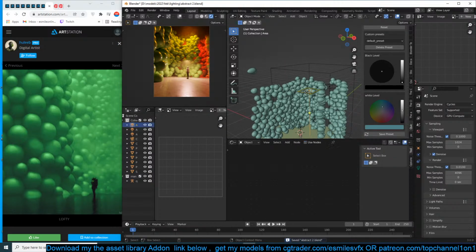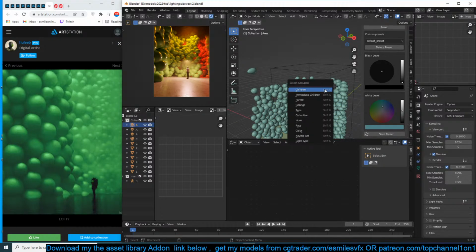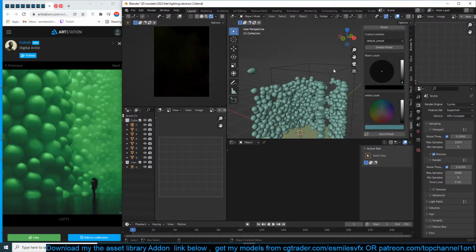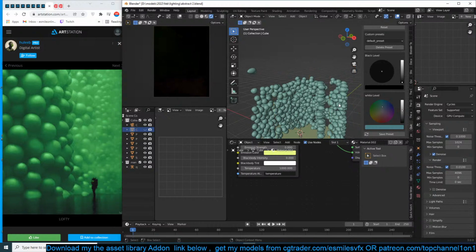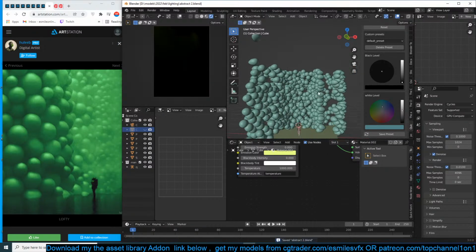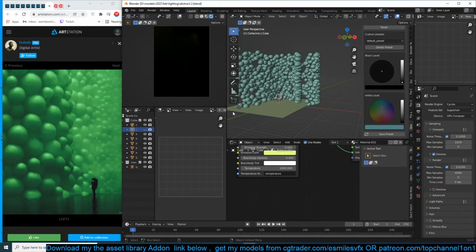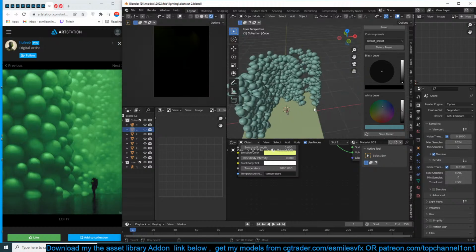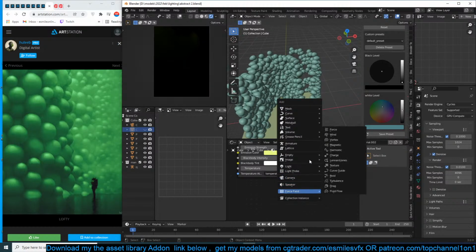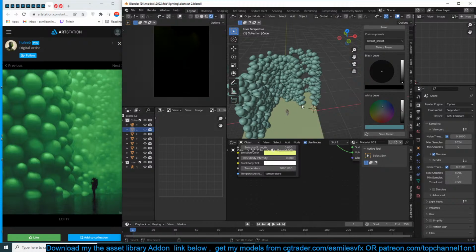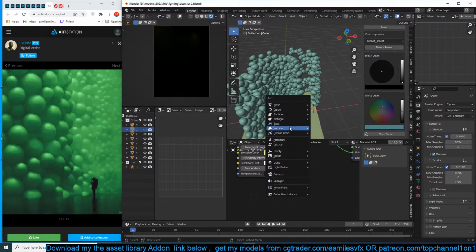Let's try a different type of lighting. Let me first get rid of all the lighting we have. Shift G, get rid of all the lights we have. And I'm going to add, because it seems he has one directional light from this side, so let's do that as well. So if I get a very large area light, because we want to replicate his lighting, so Add, Light, Area Light.